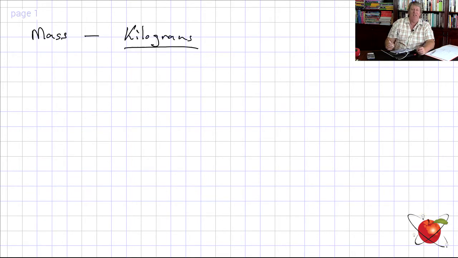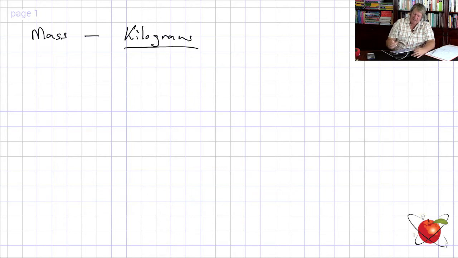Kilograms. This is basically the unit we're going to be targeting. The kilogram is where we're going to revert everything to. We're going to work in kilograms, meters, and seconds in most of our physics work, and in a lot of the chemistry we're going to be working in kilograms, but we're going to change that to grams, liters, deciliters, cubic decimeters, and things like that. But first of all, we've got a mass, which is kilogram.